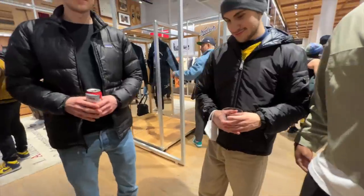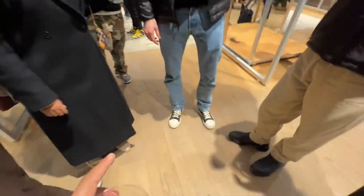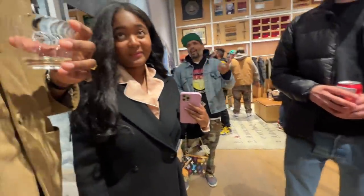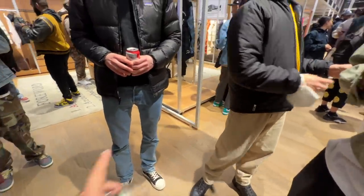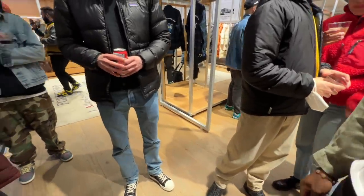I feel like every time I talk about the shoes, I'm like, hey, can you come here real quick? Yeah, so these are the shoes. I don't want to talk too much because it's not my event, and I've been showing everybody the shoes, so I don't want to be that guy. Where was it made again? Manufactured? Oh, we make them in Korea. In Korea? Yeah, we make these in Korea.